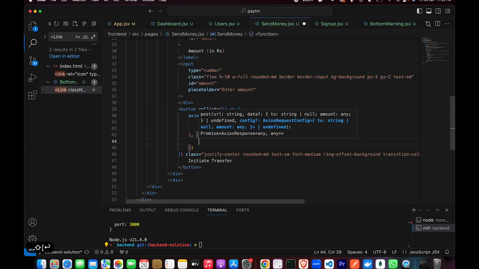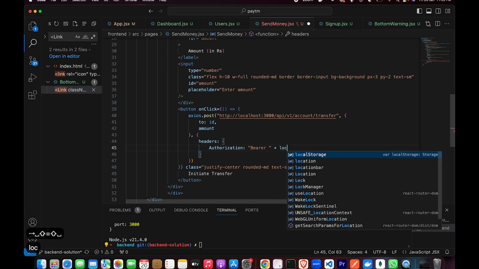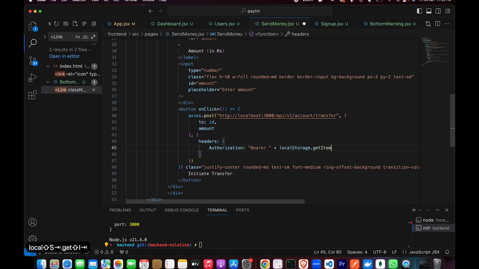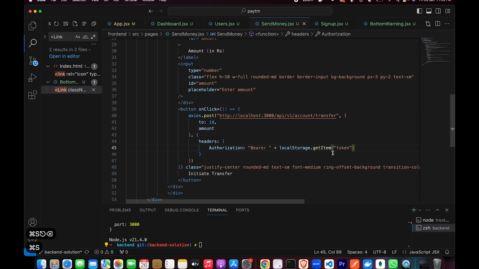And then lastly, the important thing, the headers, which need to have the authorization header, which needs to be what? Bearer space. What will I add here? localStorage.getItem('token'). The token that was populated initially when the user signed up, we are finally sending it. We are finally using it in an endpoint. If I don't send this, it means the user isn't logged in, means the backend will reject the request. So this is where you finally are using the token that you stored initially.